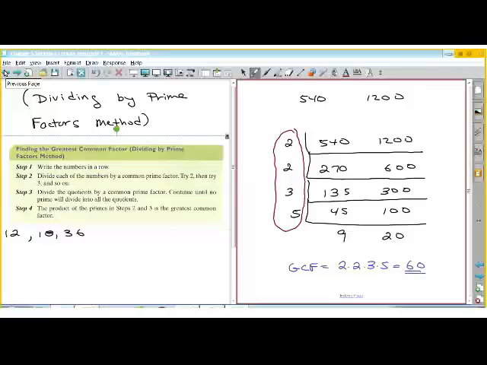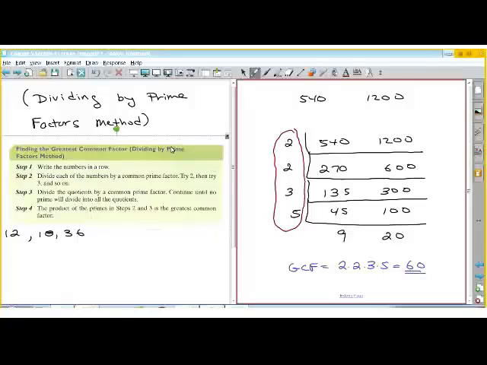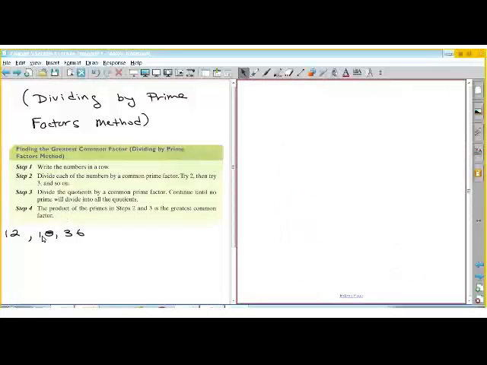And if I go back, so I got 60 from a greatest common factor, and you see I got 60 using the other method. So you get the same answer. This is a little more compact because I didn't have to do 2 prime factorizations. I didn't have to factor stuff that I didn't actually need to use. So let's do it again, but let's use it for 3.